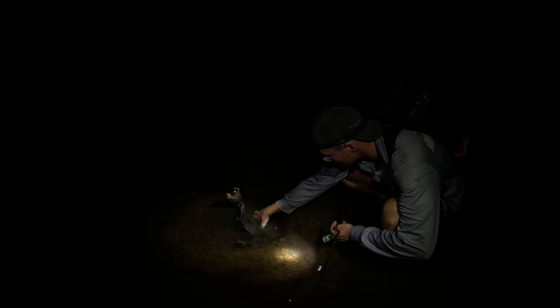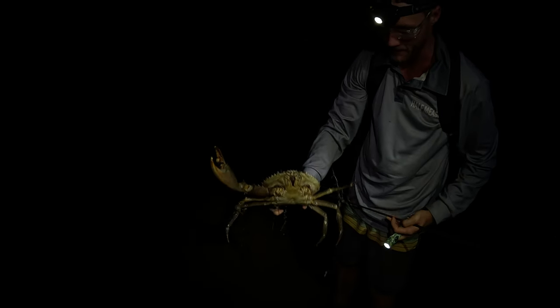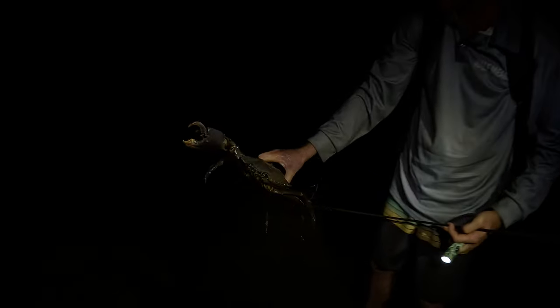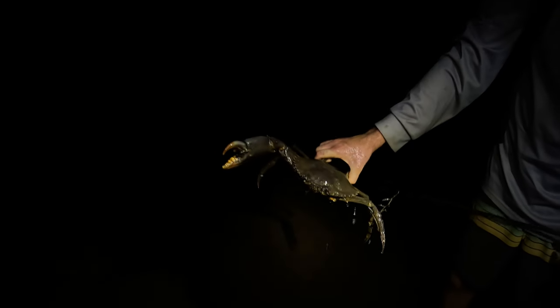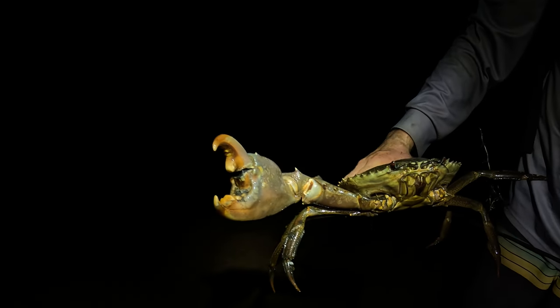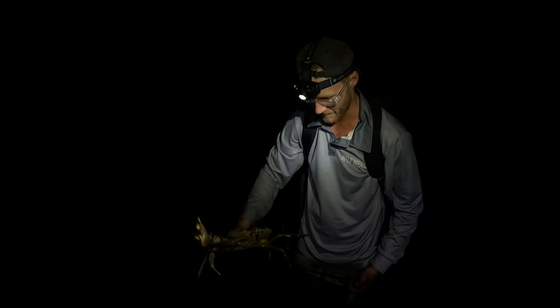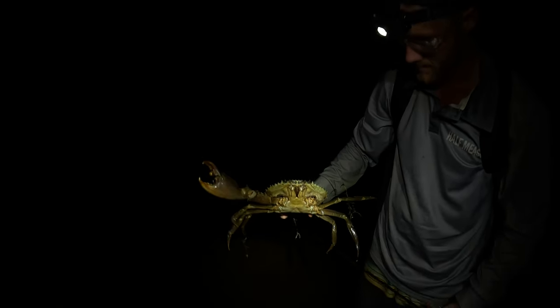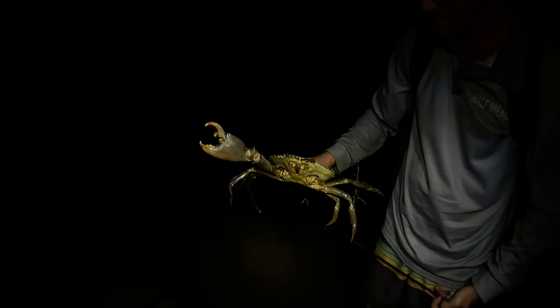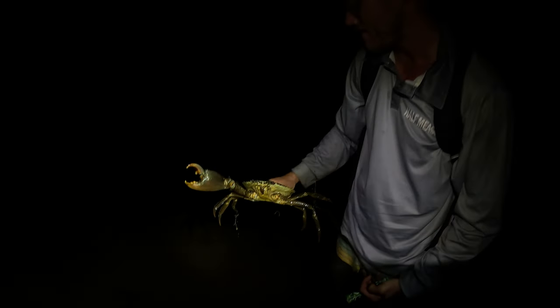Wow. Oh, that's a very good crab. Just found this one out on the flats. That is a monster crab. He's huge. That is humongous. Size of the claw on that one. He's a big boy, eh? He's heavy too. So that one's straight out on the flats, but with a single claw, unfortunately. So we're still gonna keep him. We've got a spare claw, about a third of the size of that one to go with it. But that is an awesome crab by all means.